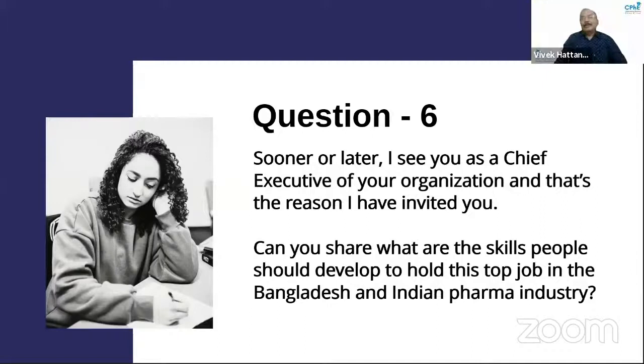Yes, Dave, your take on this? Sir, I would like to go more on the functionalities because that is what I understand better. So I think the skills that we should develop to become a CEO are the ability to listen, reflective listening, to have empathy, to see the world from the side of the other person and from the side of a neutral person, standing on the ground of neutrality. You may remember, sir, all of us remember, Bhagavad Gita was spoken on the ground of neutrality, not on the side of Kauravas, not on the side of Pandavas.